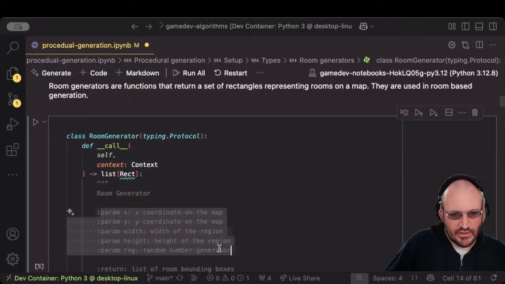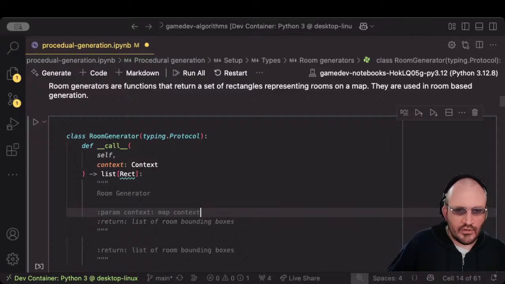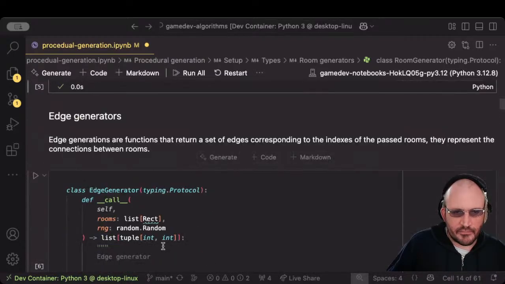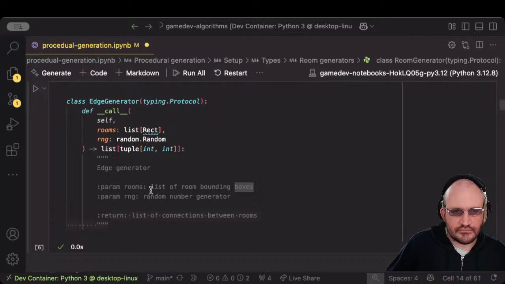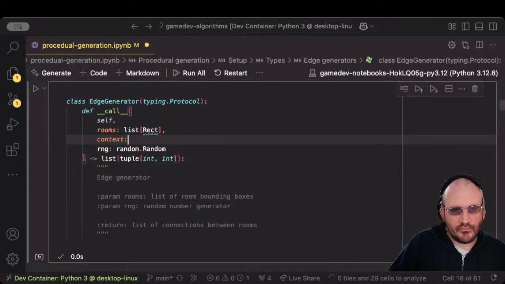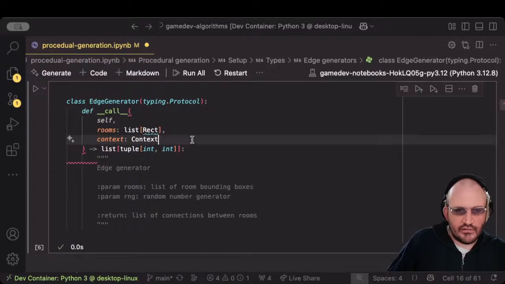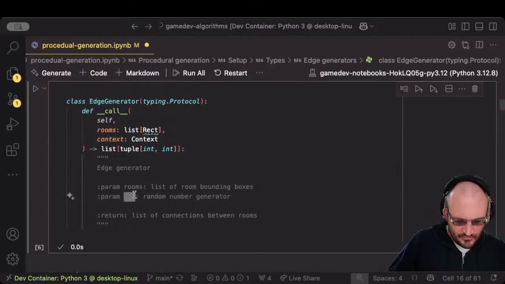And again, we have our map context. We'll pass it into here as well. Take out the RNG one.